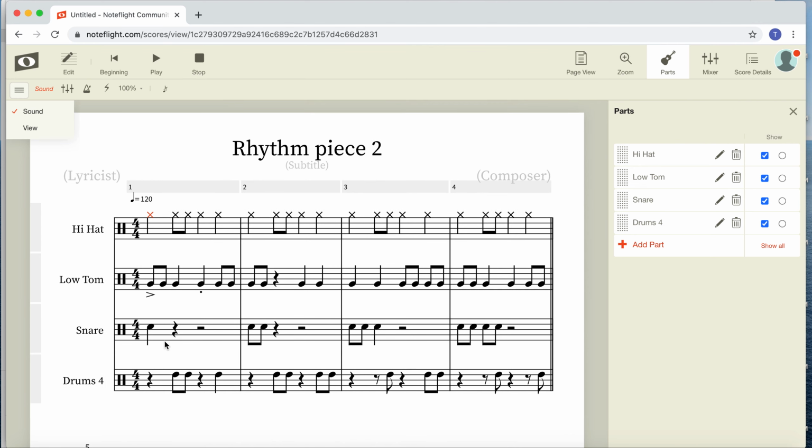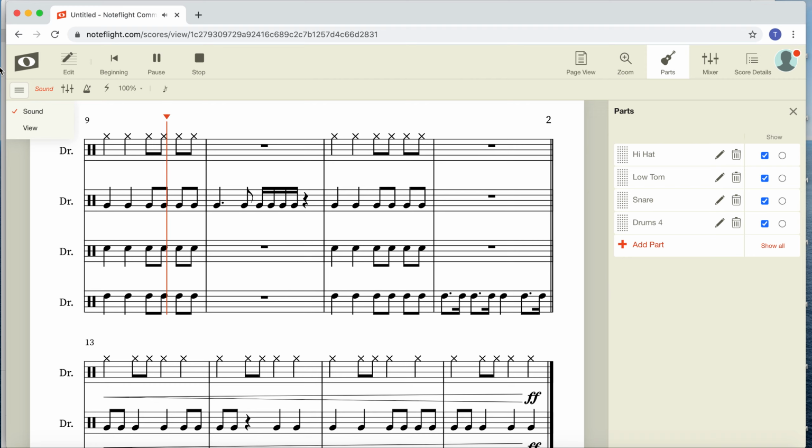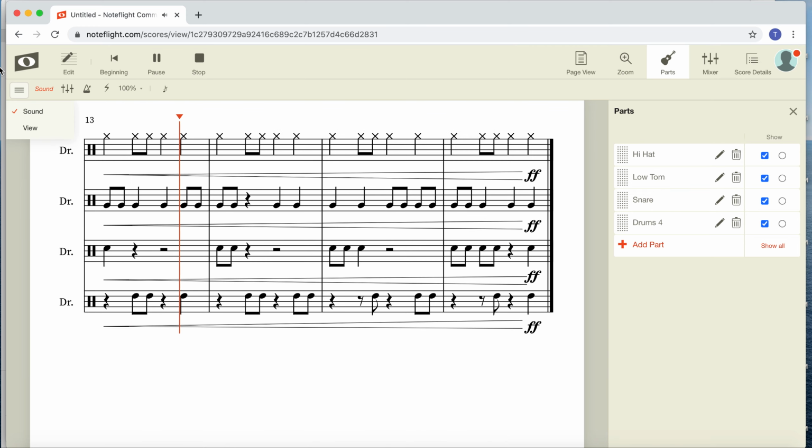So let's listen back to the piece so far. Alright, so that's our piece so far.